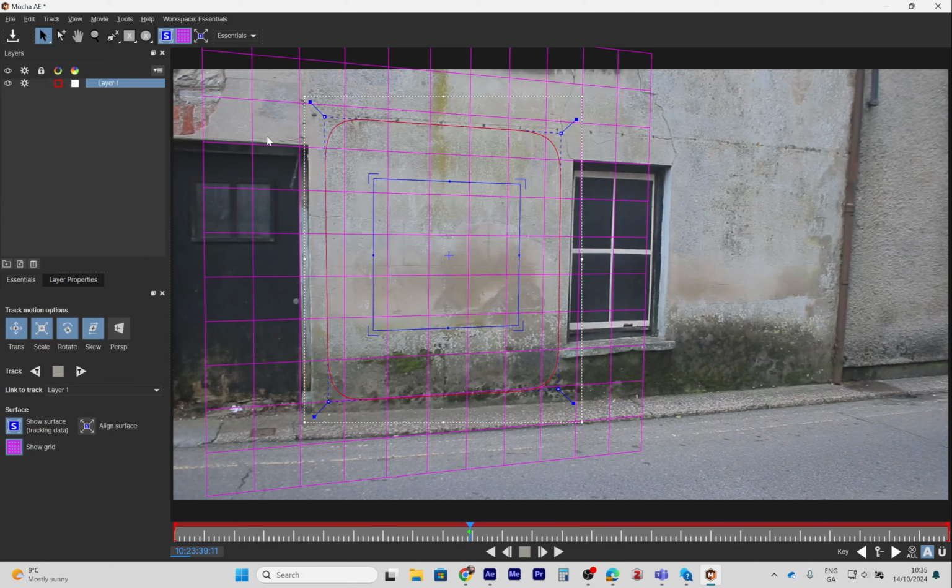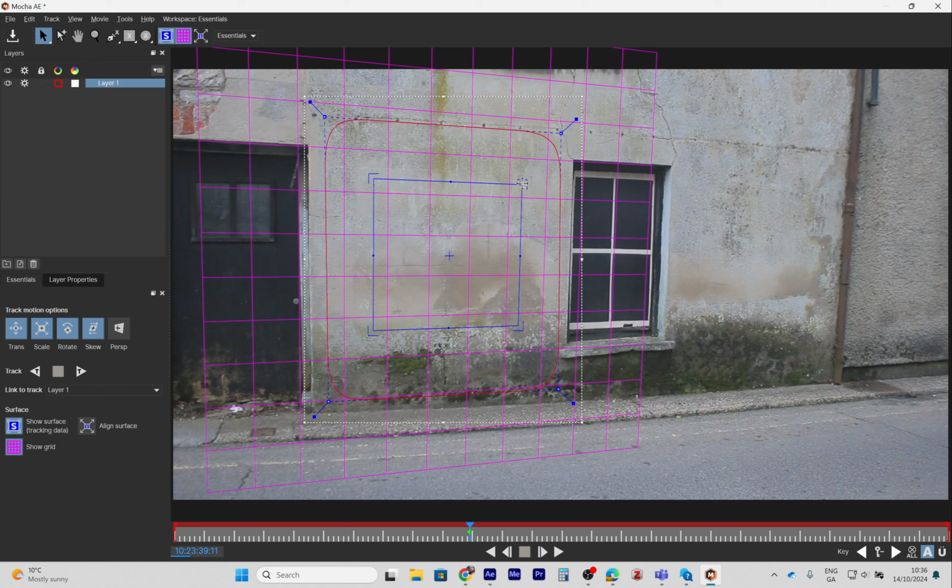In this case, we have loads. We've got the door frame, we've got the bottom of the wall, we've got the window, and so on. So you're clicking and dragging this around and you're trying to make the geometry of your grid match the geometry of the plate. And when it does, your surface is going to be perfectly in the geometry of the wall here.